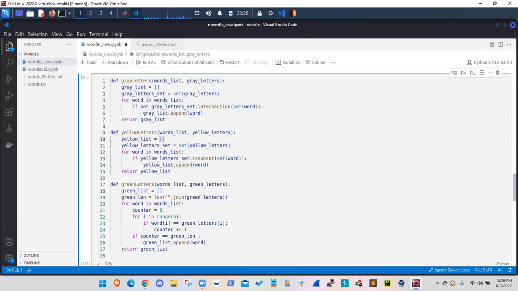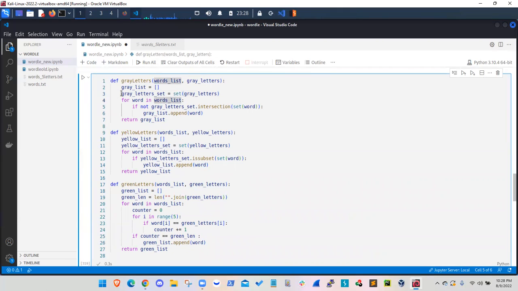And if you look at the two here, the only difference is the colors that we are using basically. There are other differences, but they're minor. What we are doing here is generating a list, and this gray list means a list of the words filtered with respect to the gray letters, basically.